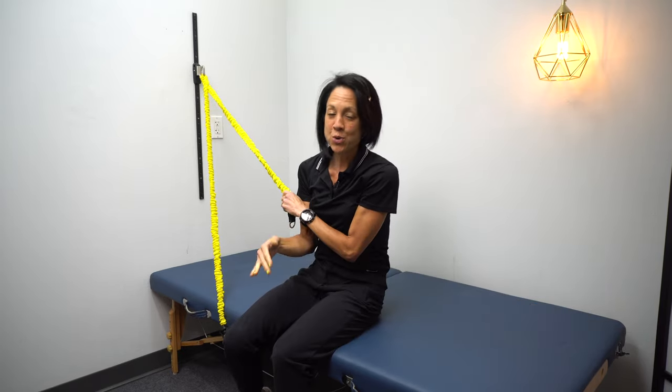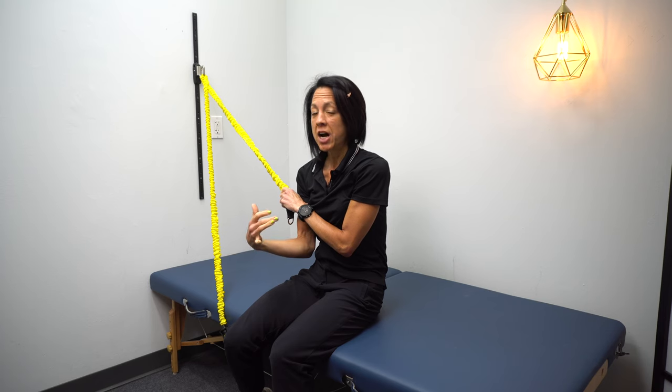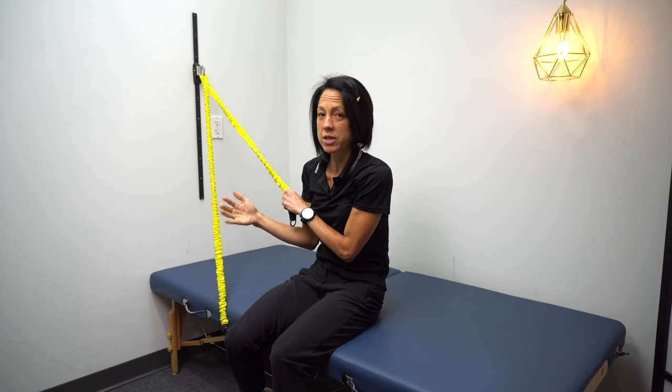All right, so for this one, we're adding a little bit of a dimension. Now you're working on hip flexion and rotation at the same time. So when you bring it up, you're going to use the band to help. You can also attach one of these into the top of a door frame and just lay on the ground. That will work as well.